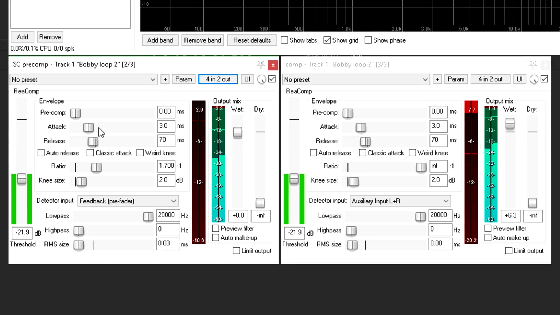And likewise, though to a slightly lesser extent, we can tweak the release behaviour as well. If the release for the sidechain is faster than the main compressor, the sidechain signal will rush back up in level quicker, which might make the main compressor release a bit less aggressively. And conversely, if the release is slower for the sidechain, the level will be held down for longer after each hit. So the main compressor might release more aggressively as a result. Let's A/B those as well.